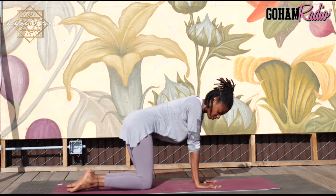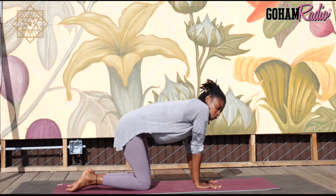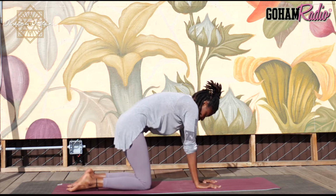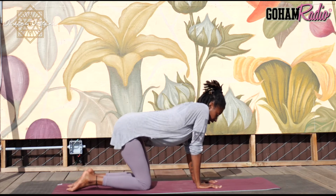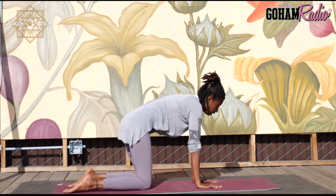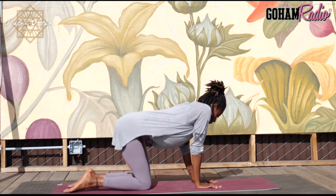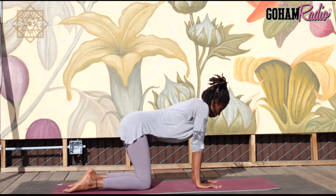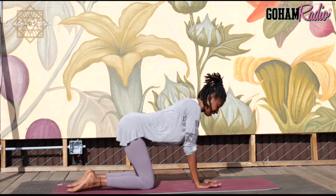We're going to do some barrel rolls. So you're just going to send the middle of your body, your torso, in circles in one direction. Getting your spine ready for this beautiful and mindful practice. We're going to switch sides.